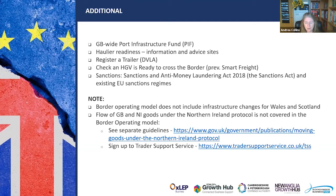Sanctions and Anti-Money Laundering Act. So if you look in the UK trade tariff, you will see that there are a number of sanctions and trade embargoes, and there are some countries that we can't receive goods from and we can't send goods to. Really, in terms of the turn of the year, this is quite good news. Essentially, we are grandfathering over existing EU sanction regimes. So from our perspective, as traders, there's not really that much change, which is good, but I just thought I'd highlight it anyway because we have clarity in terms of how they're going to do this now.